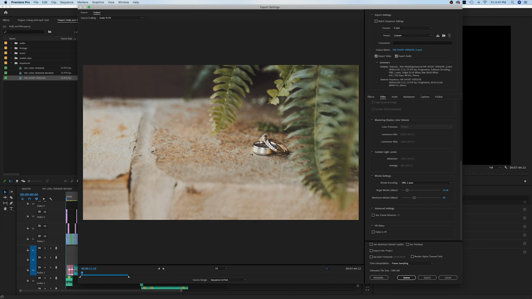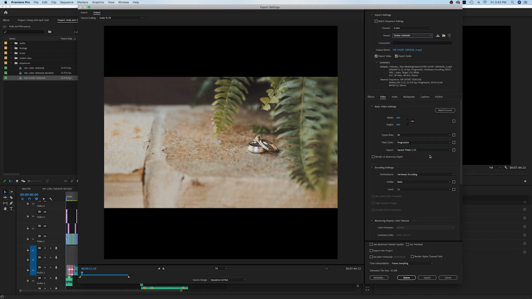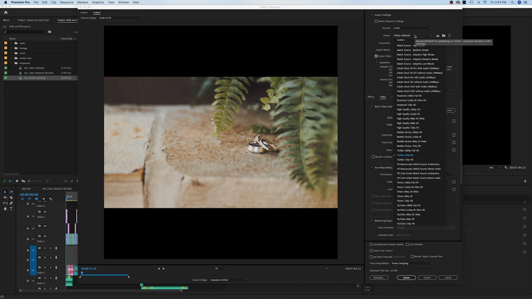I'm sure it's clearer on my screen here, but right now I see no pixelation, I see no noise. If you go over here and change your preset, and I'm going to do something drastically different so you can really see the difference here. If we were to go down to Twitter, for example, you immediately see how much more pixelated that image is. So that's showing you what your exported video is going to look like. So it's just a helpful way if you want a little preview.